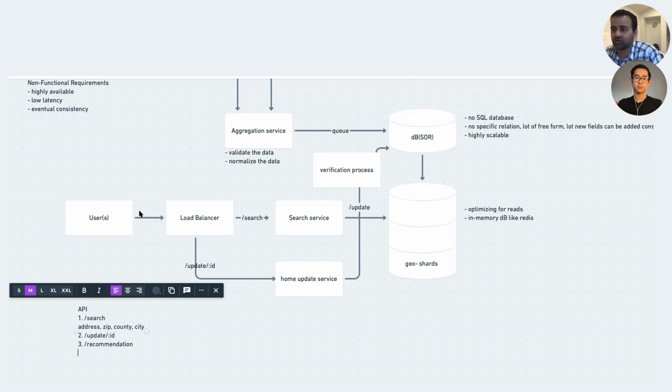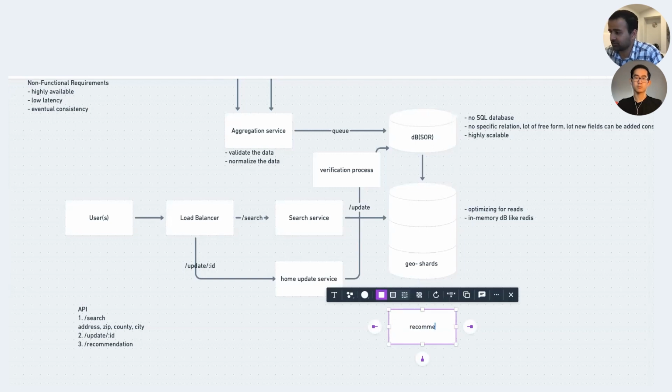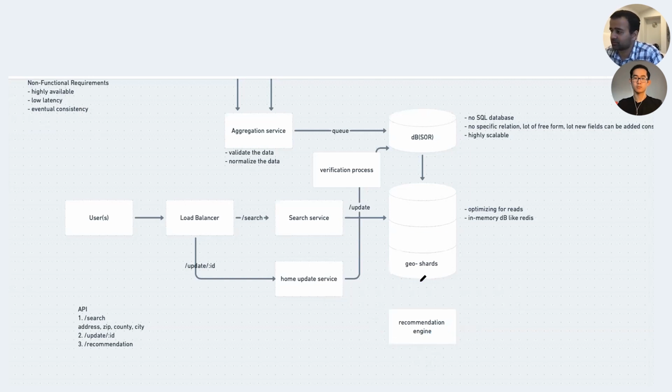You could think of it as a recommendation engine which is looking at this database and, given a zip code and the house you specifically searched for, it knows the parameters.